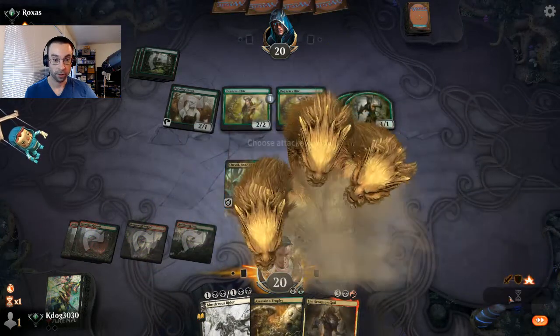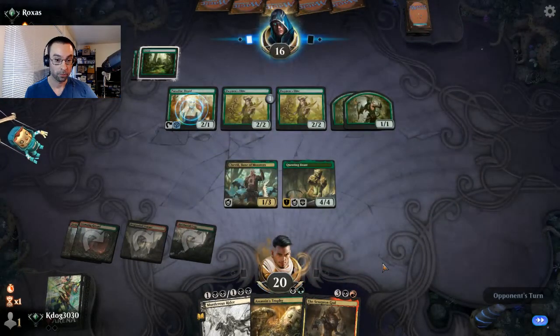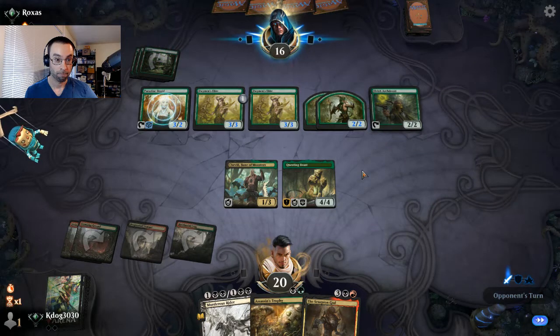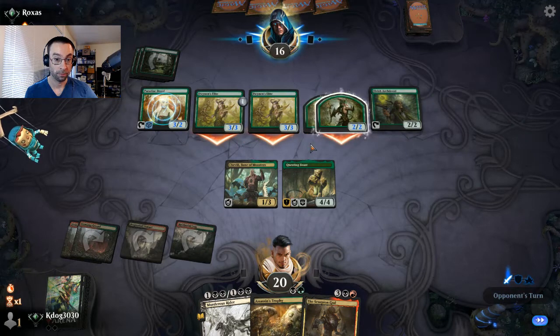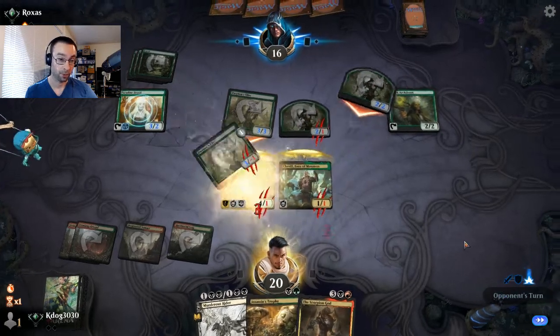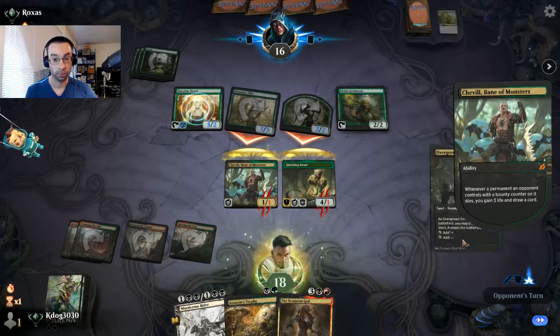Oh, we got a free attack. Yeah, I don't really see a way out of this though. They're giving me the blocks. Wow. Oh, they do have Paradise Druid, so maybe they have a trick. Nope. They just want to push damage. Cool.